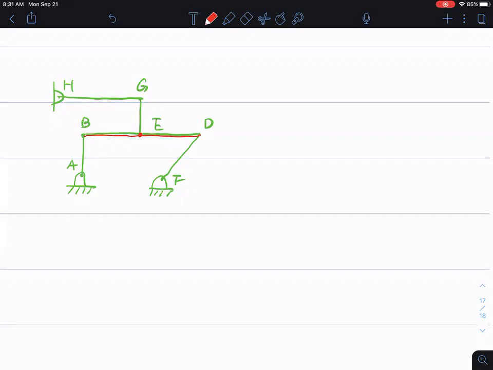Now it's your job to identify the instant centers. Try your best to find them and label them on the diagram. How do you know how many rigid bodies there are? Just count how many beams or bars we have. So you count this as one. Yeah, the red highlighted one is 1 link. Okay, find the instant centers.